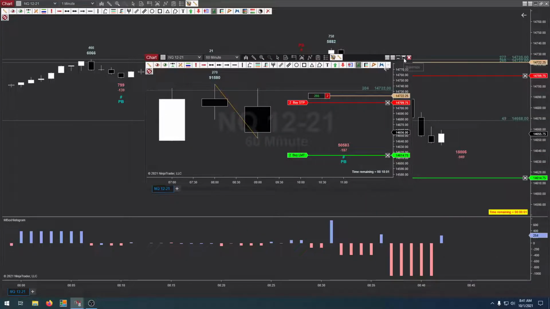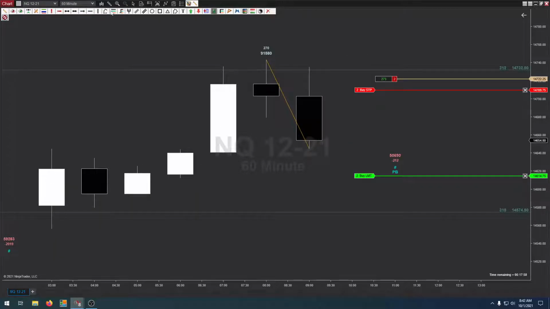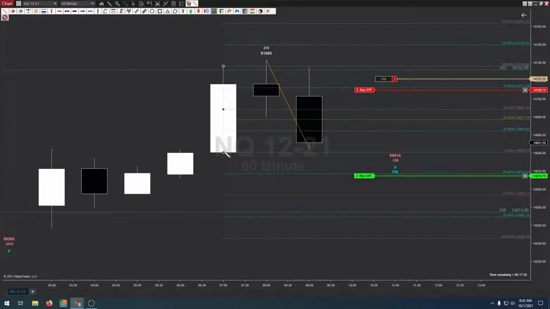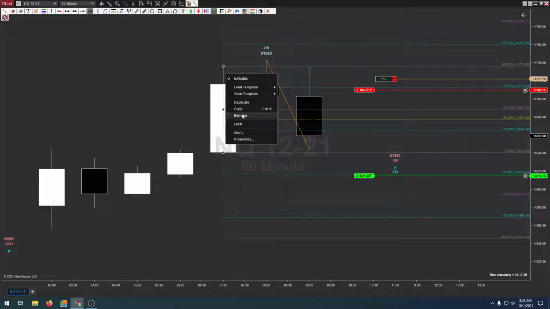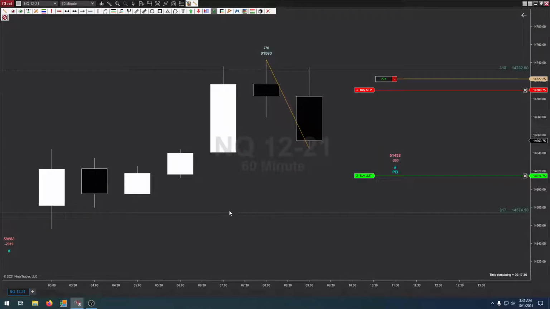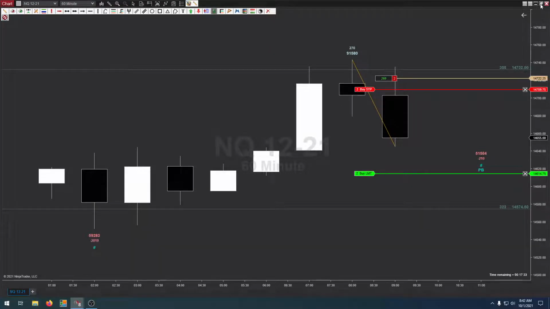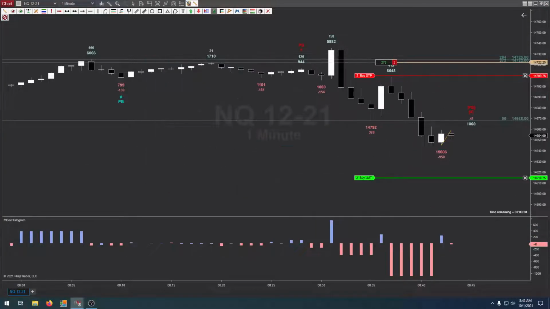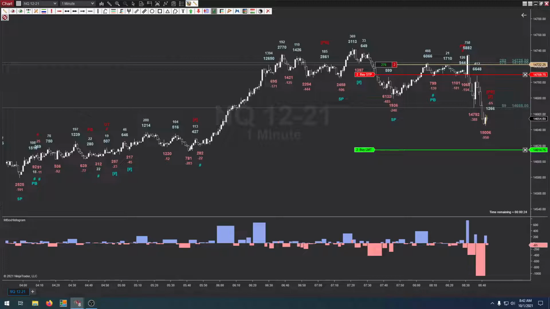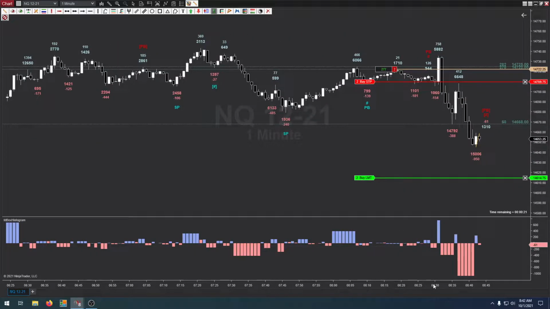Okay, the hourly again. I know I'm moving a bunch of charts around, but we're heading towards, we almost got the low of that candle. I'll get rid of those. Right there, we came very close to getting the low of that candle. As long as we can stay below this lower quarter, we have a chance to get to that low. And once again, that's probably where my target should be. I only chose this one because it's this swing low right here. That's the only reason I chose it. Also wanted to get it out of the way.